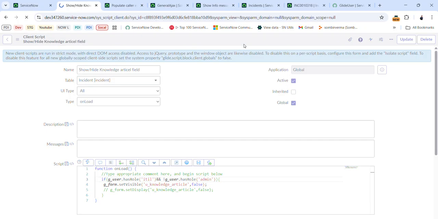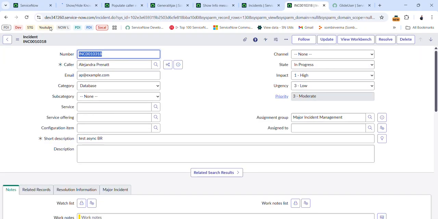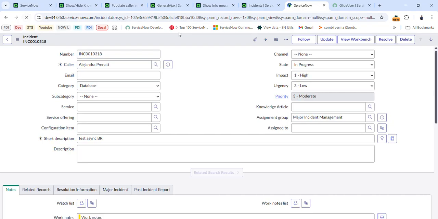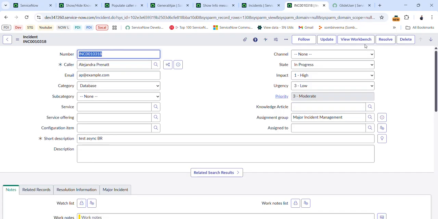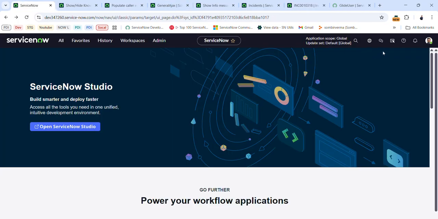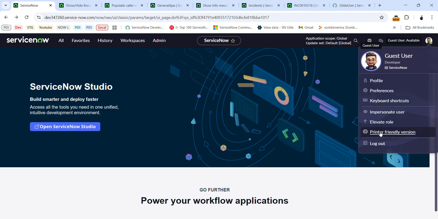Let's save and see the form again. See, it's there. Now I'm going to impersonate with the ITIL user again and see what happens.